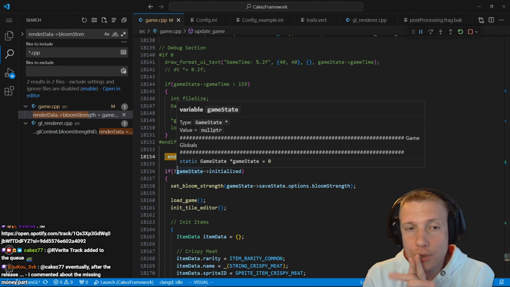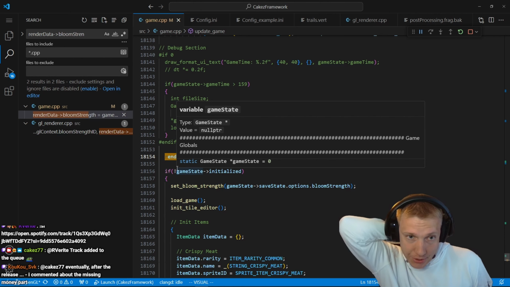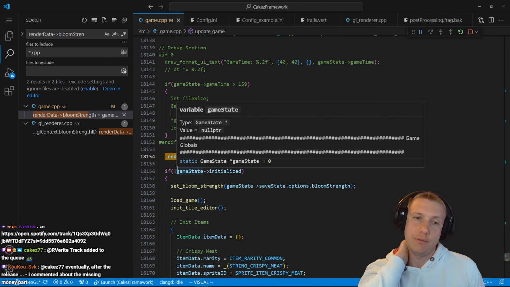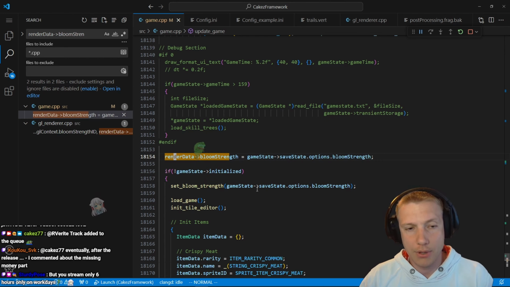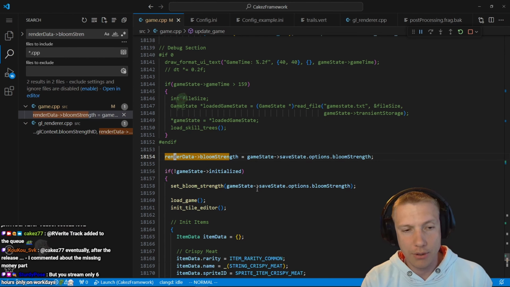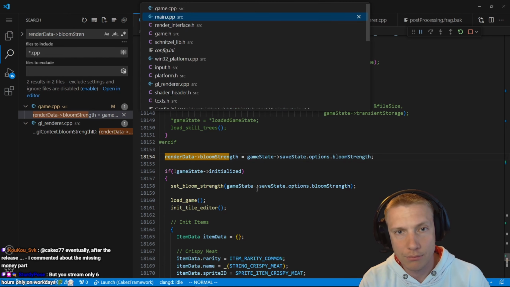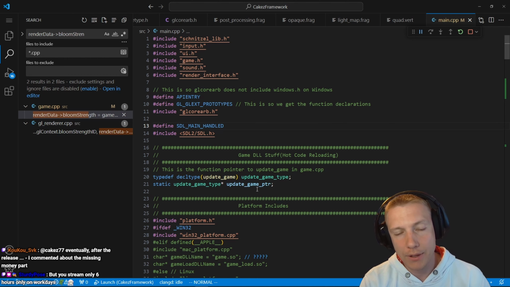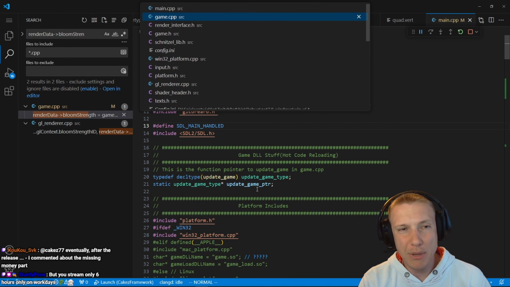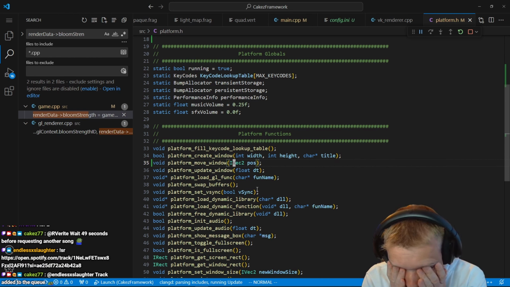I feel like I should have some sort of options struct that I serialize and deserialize when I save and load, when I make changes to the options. So what I think I want to have is maybe a platform specific. I wonder where I put this, or maybe on input.